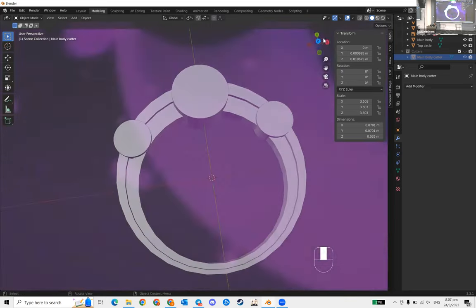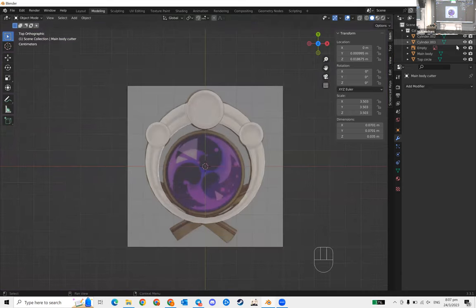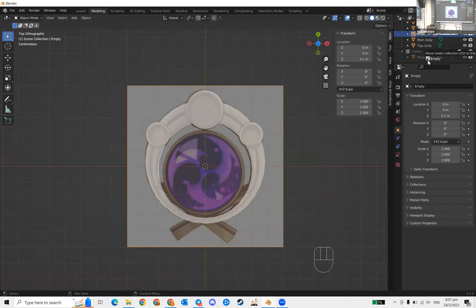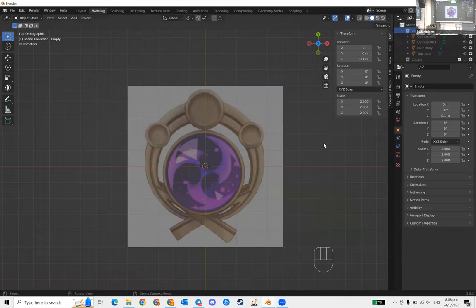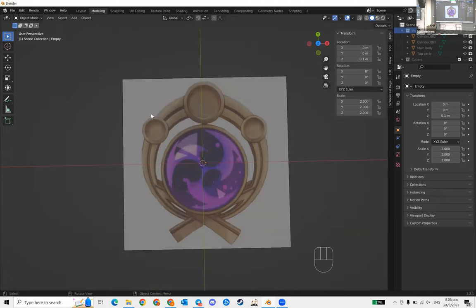Another important thing is noticing our top three things here, to create our indented face. One easy thing you can do is move our photo outside of our collections. This collection is our actual vision, right? When we don't want our vision to interfere with our interface, we can simply select the eye icon here to hide it. So now we can't see it anymore, and we can only see the photo. Now we observe the photo, right? We see that we want to create this indented pattern on our three cylinders here.